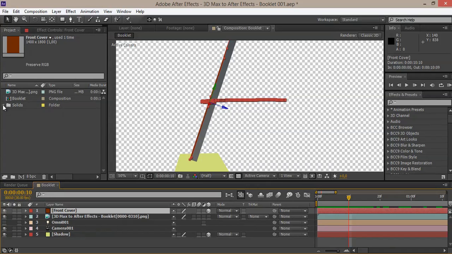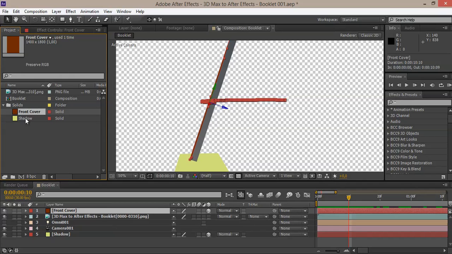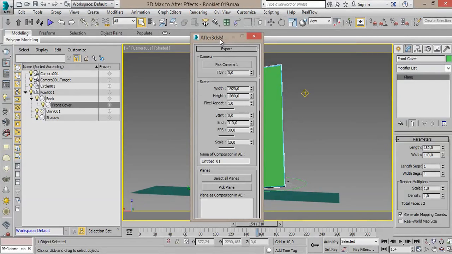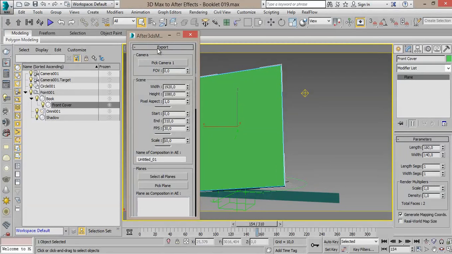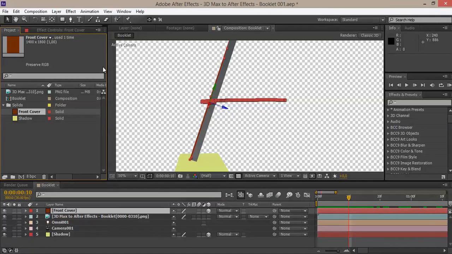By the way, when you expand the solids folder, you can see there's a front cover layer and a shadow layer. And mind you, they both came from 3D Max, the way they were named. What's also important is the dimensions they are now taking. For instance, the front cover's dimensions are now 1400 by 1800. If you go into 3D Max, in the script, you can clearly see, as I told you, that the script multiplies the scale of everything by a default of 10, because this genius of a guy realized that when you bring things into After Effects with the script, it needed to be multiplied by 10. Hence, for instance, this was 180 by 140. So multiply those values by 10, and those are the values you'll get. And you can clearly see it's working well.